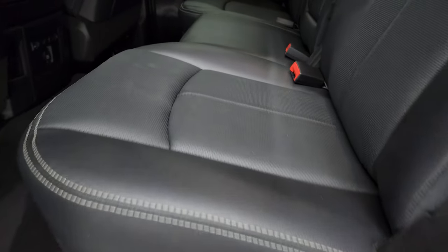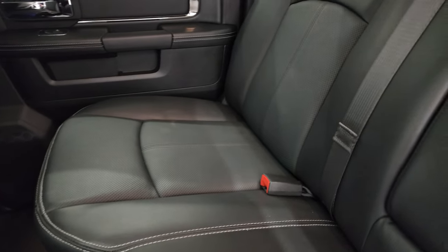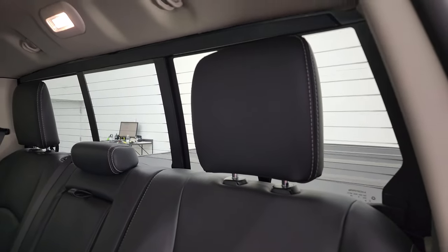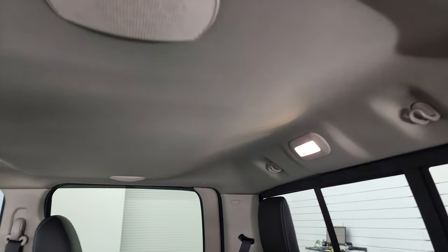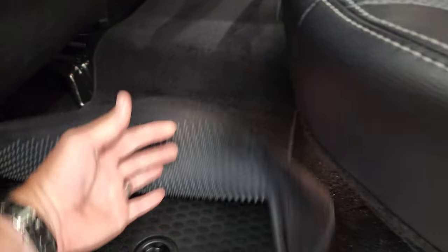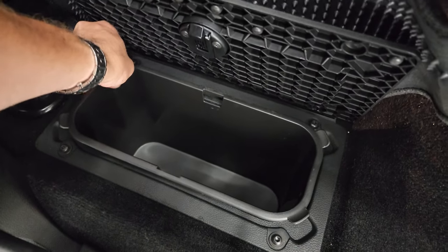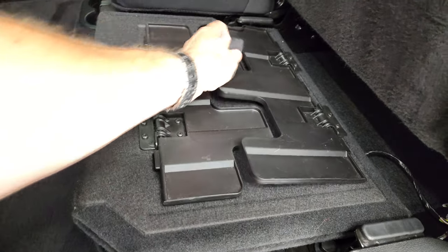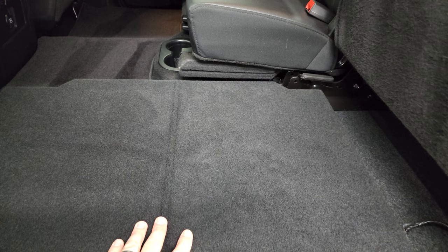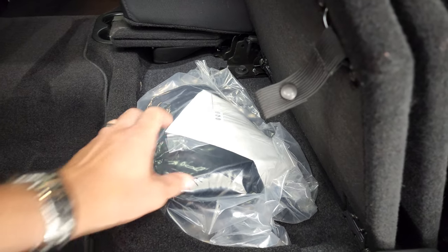The back seats are just as clean as the front seats — no rips or tears. It has the LATCH child safety system for car seats, a power sliding rear window with built-in rear defrost, and speakers in the ceiling as part of the Alpine premium sound system. Factory floor mats in the rear, in-floor storage bins with removable containers for easy cleaning — you can put ice and drinks in there. You also get a load floor, great for muddy boots, tools, or pets.